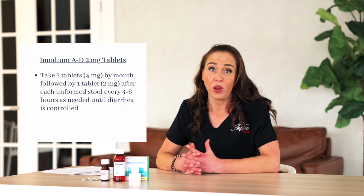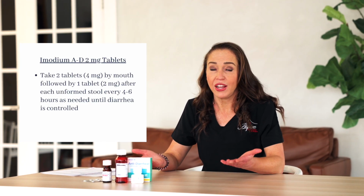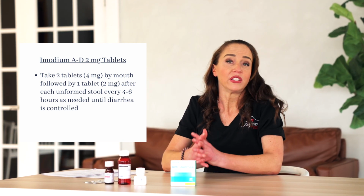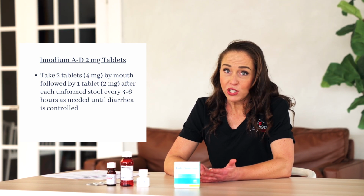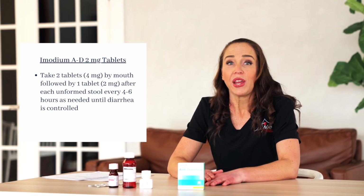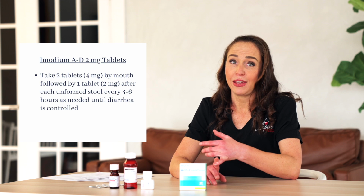The second medication that we use often in hospice for our EKit is Imodium. Loperamide is another name for this medication. It's also over the counter. This is for diarrhea. So often patients will either have constipation or diarrhea, or a combination of both. So we have to manage both by using Senna and the Imodium.